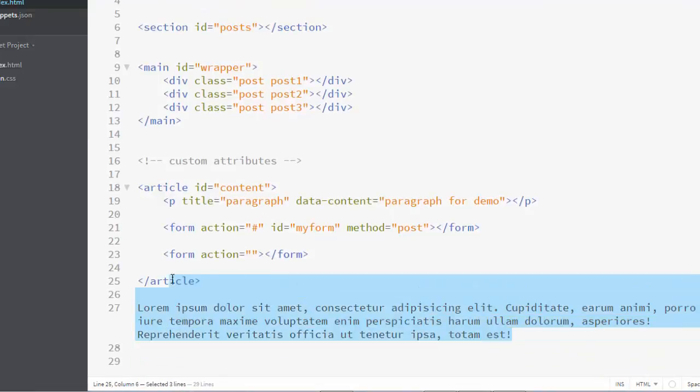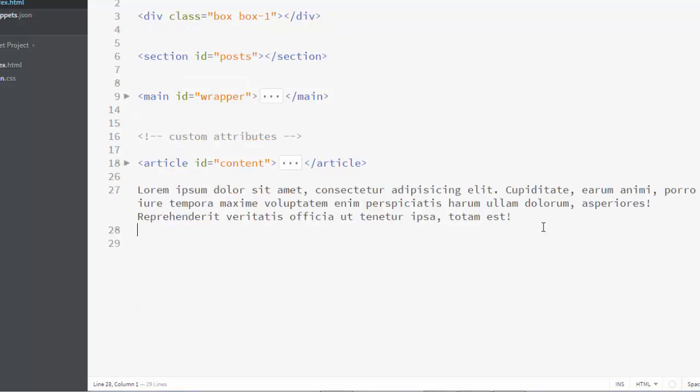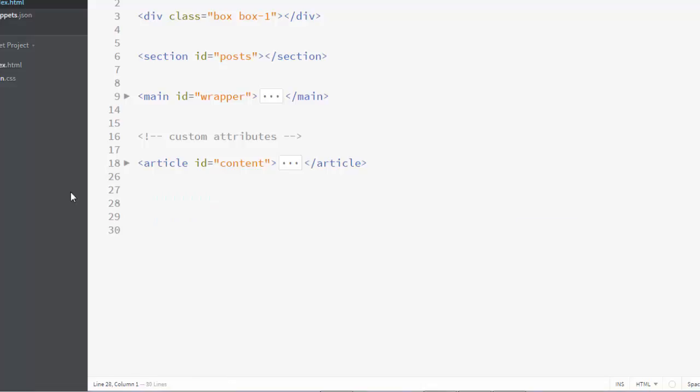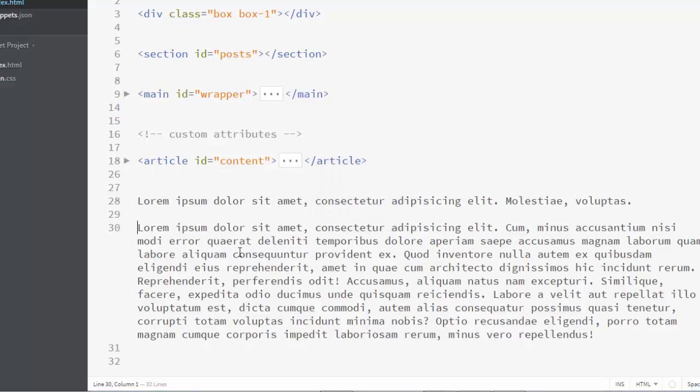After you hit tab and expand it, you're gonna see this dummy text generated, and let's fold it or collapse it, okay. And let's say I want to generate less text. Let's say I want to generate only 10 words, so I can just go ahead and write Lorem and hit tab to expand it, and you're gonna see only 10 words has been generated. You can generate as much text as you want. Let's say I want to generate 100 words. I can just go ahead and hit tab, and you're gonna see we have generated 100 words, okay.